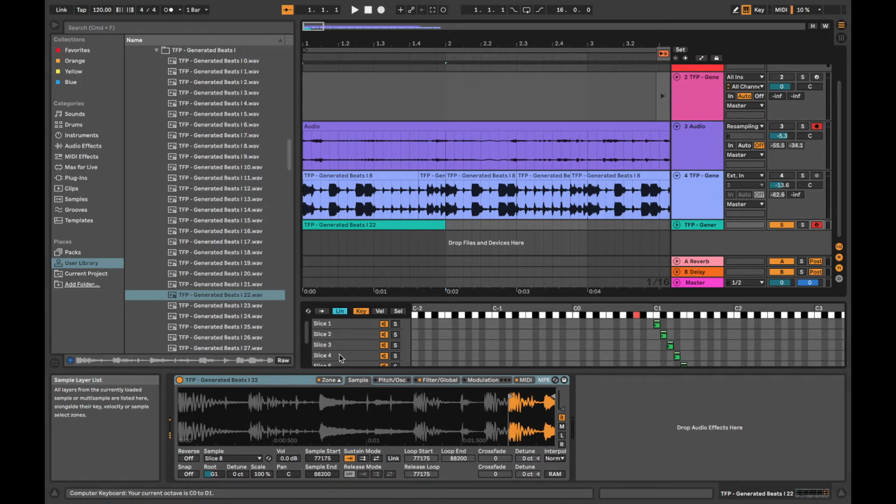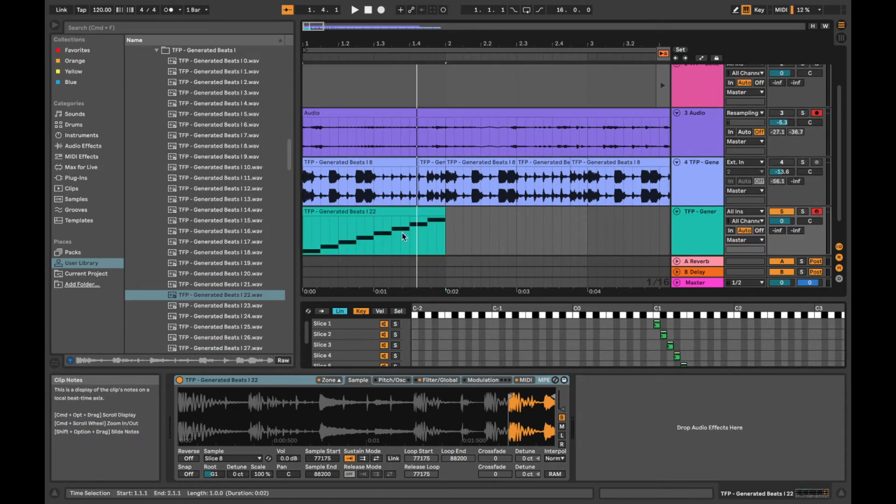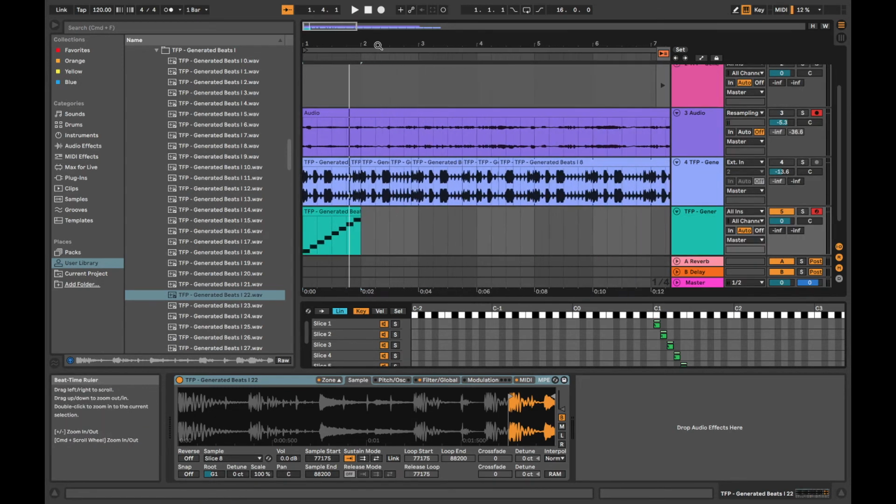So therefore, I think there's a use for both of these, but this one allows you to do other things. It automatically creates a track where it's just got those slices in there.